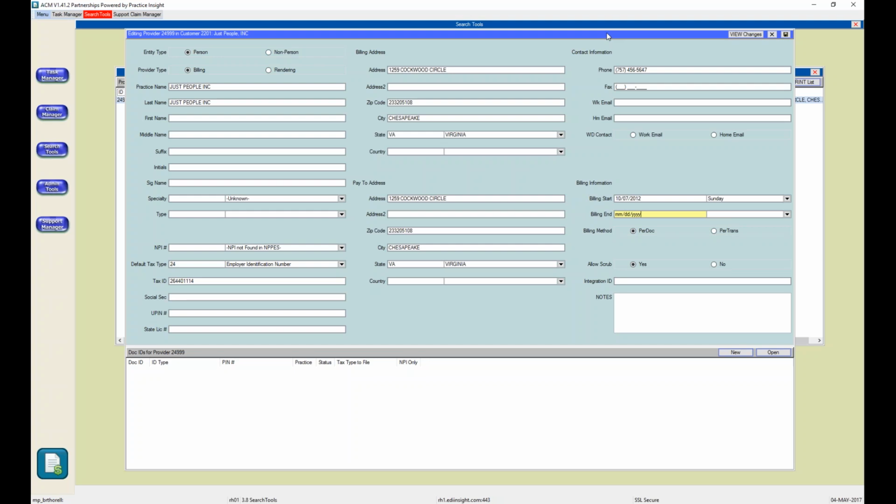Now with Relay Health, they will actually send you a report every month and let you know what you're being billed for. Within the receive window of ManagementPlus, when you receive your Relay Health reports, you should have a report that starts with a B as in boy and a P as in Paul, BP, as well as a B as in boy, S as in Sam, a BS report.